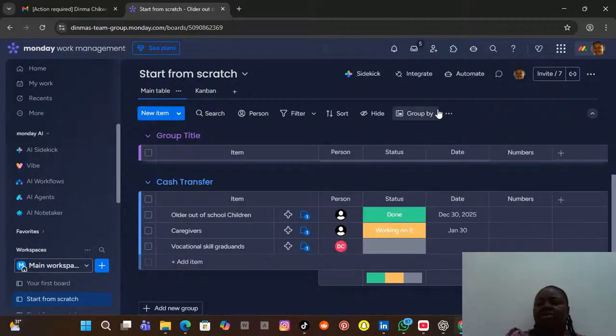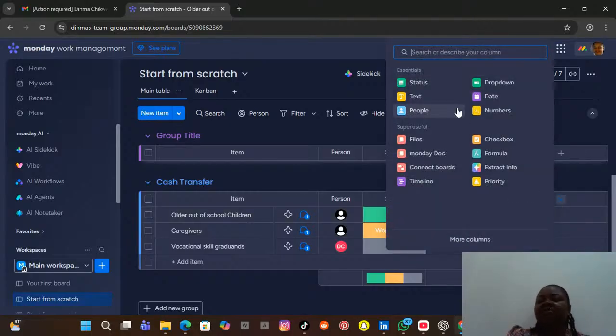Maybe you can decide to add numbers, maybe their phone numbers or their ID numbers, because this has to do with money. So whenever you click this plus sign, whatever column you want to add, you see status, you see item, you see people, you see dates, you see drop down. So these are the things that you can just add.